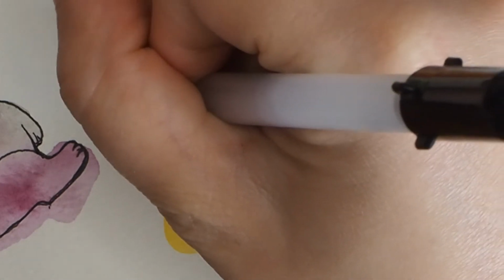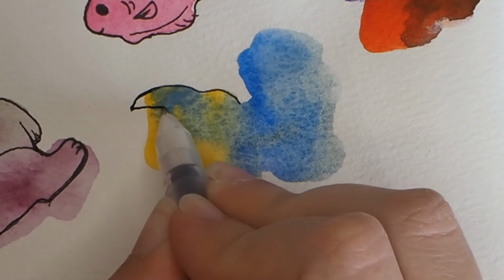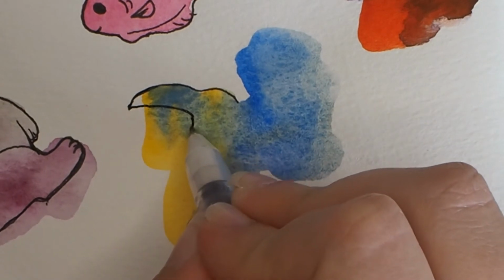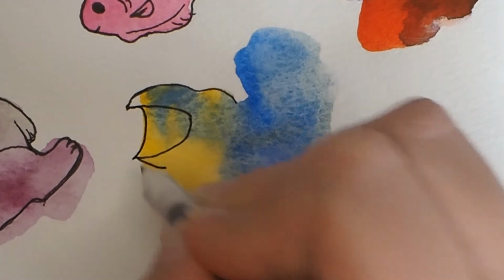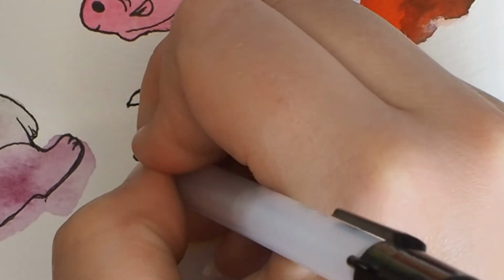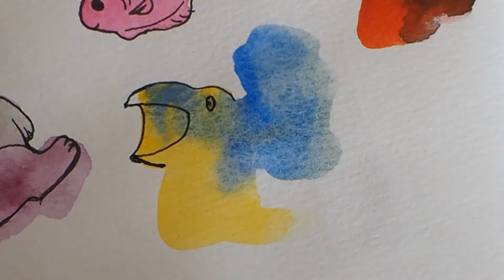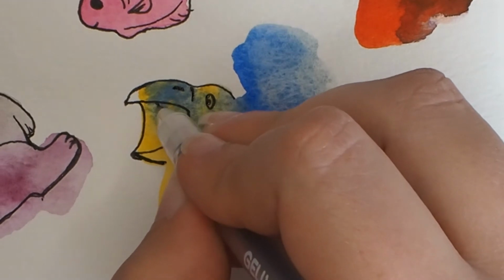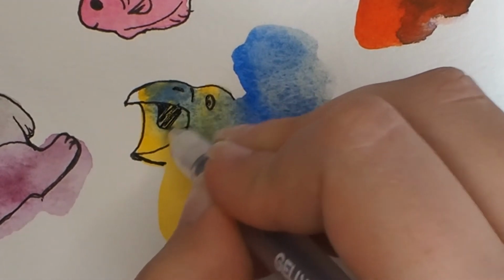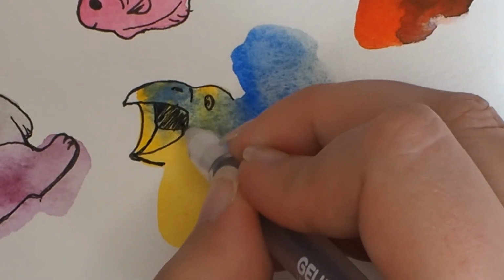Now this one. I can imagine it looks a bit grumpy to me. I don't know how a shape or a blob can look grumpy, but I'm seeing this is like a beak. Put his mouth open like that. I have no idea what I'm doing. He's like sort of like a bird with his beak open. Let's fill that in. There we go. It kind of looks. No, it doesn't. What am I talking about? Who am I trying to kid? It looks nothing like what I was hoping it would look like.